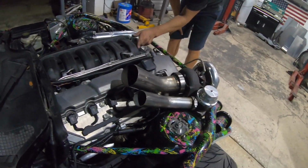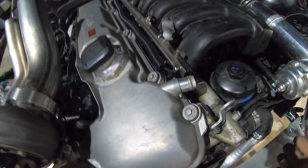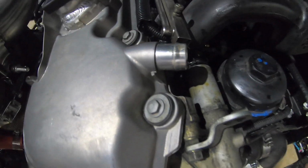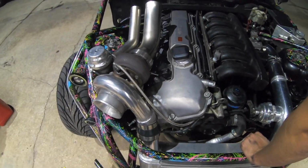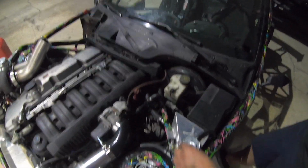That's oil from the valve cover. I don't have a catch can on it or anything. That's all right. We'll figure it out in the morning.